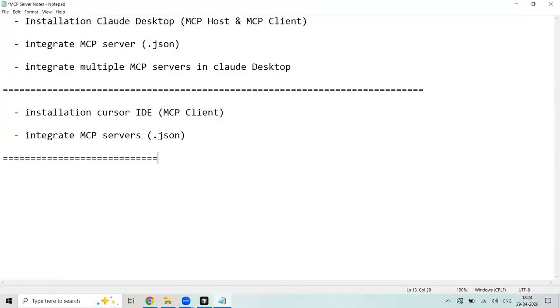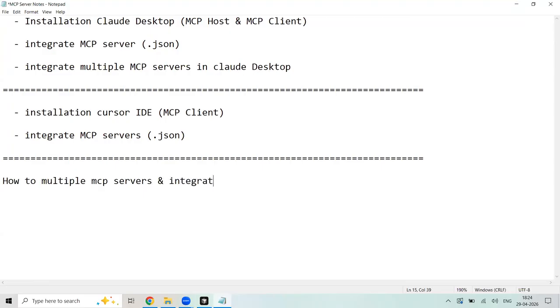Apart from that, how to build multiple MCP servers and integrate with an AI agent, how to integrate that into the AI agent and how to give it to the LLM model. All these things we discussed.